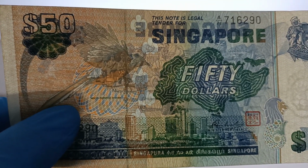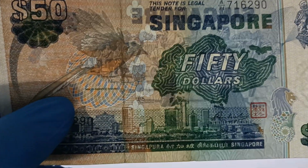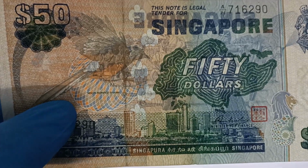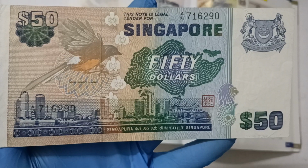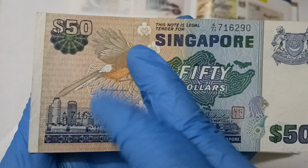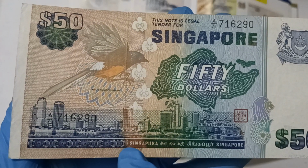Unfortunately, I can only show one because getting one of these notes is not cheap, especially if it's in ringgit here. You pause the video again. So remember, if you want to check your notes belong to which type, look at this line.